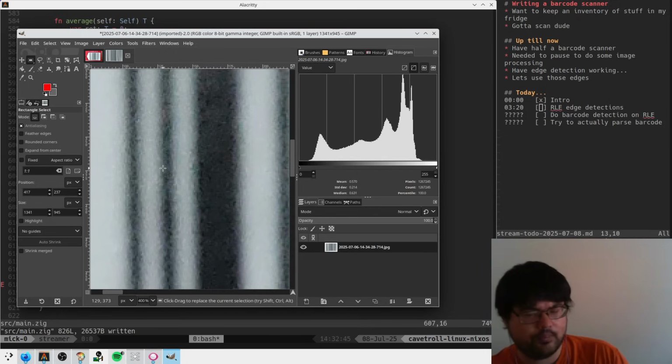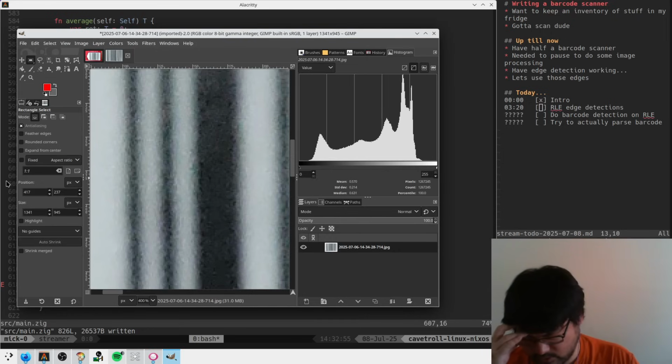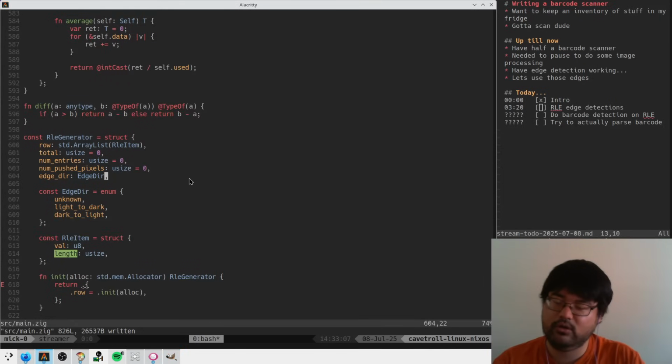Maybe we just always store both. Because it probably depends on how the barcode scanner ends up processing this thing. Is that true? Do we just always want the range of values in this area and then we pick based off of oscillation? That seems reasonable.